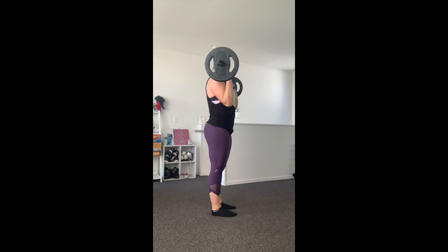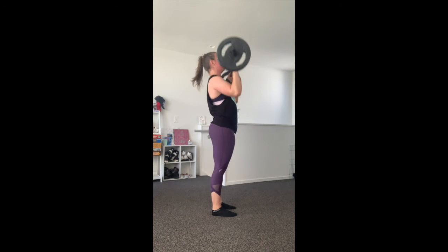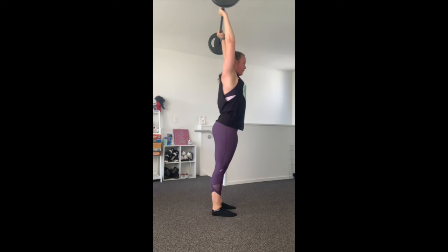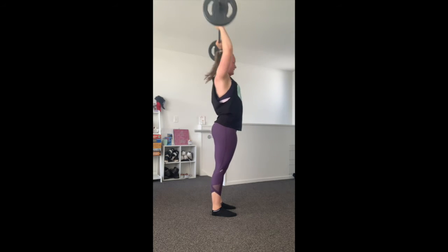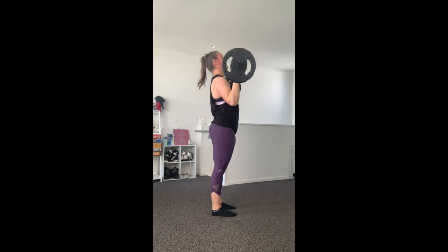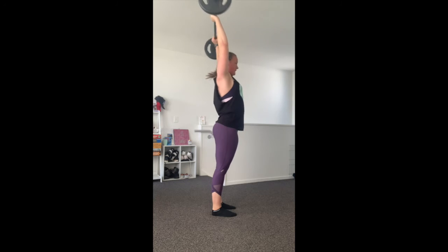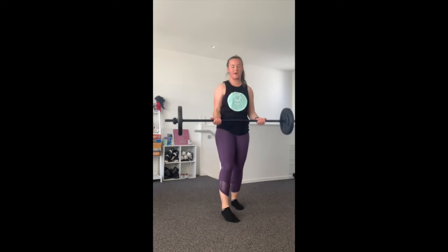All right, we're going for 10 reps. 3, 2, and away we go. 1, 2, 3, 4, 5, 6, 7, 8, 9, 10. Very good. Bicep curl is number three.